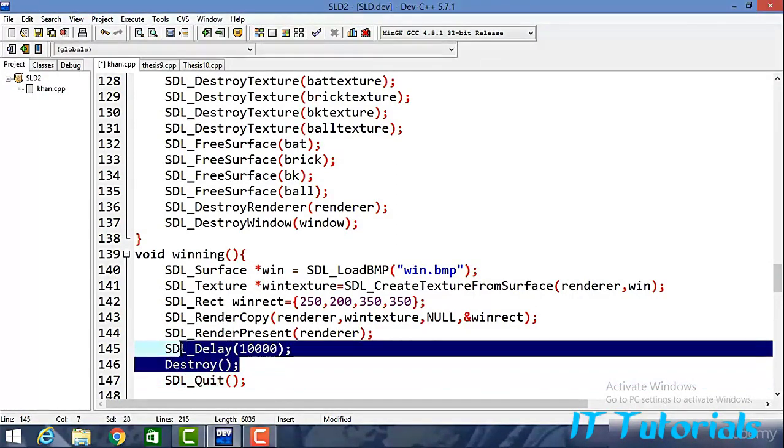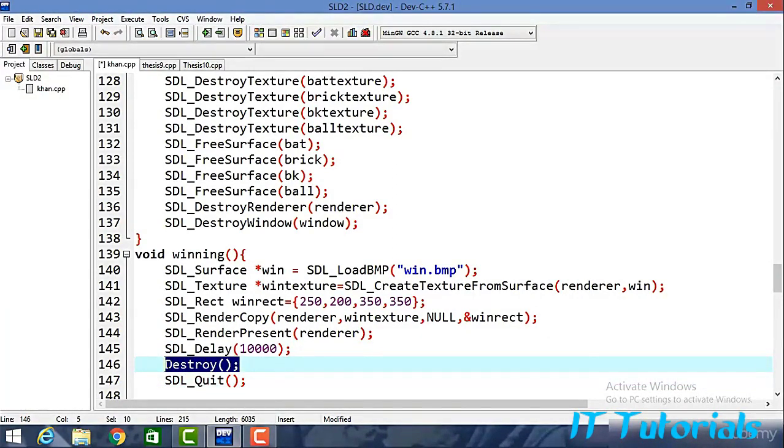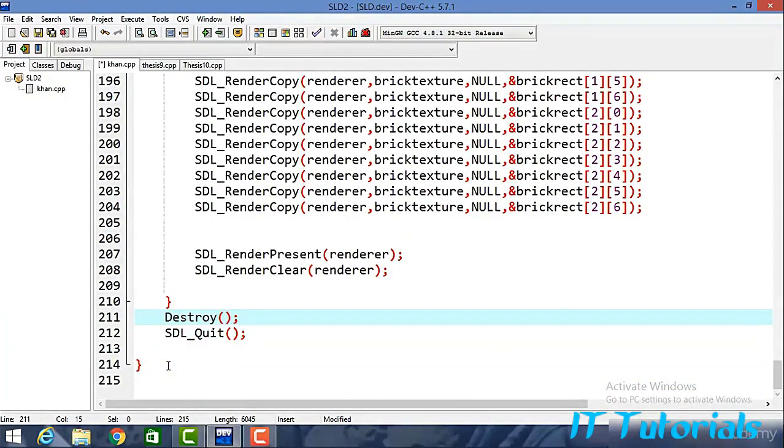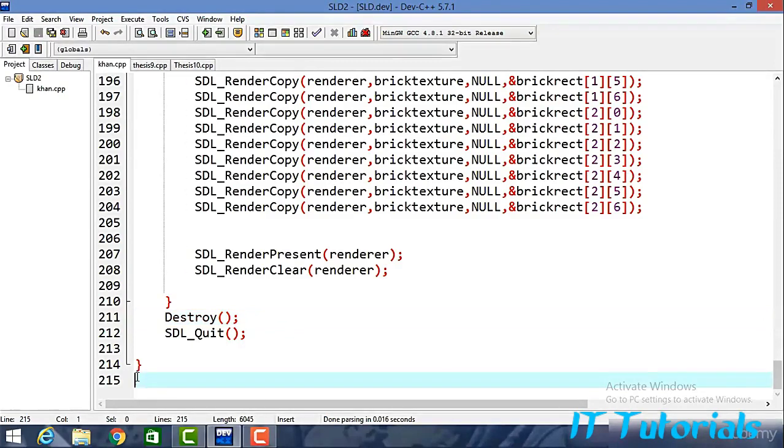And why not use this destroy function here as well before quitting. And now I think that I have done everything which is needed for this tutorial, so just go ahead and run it.